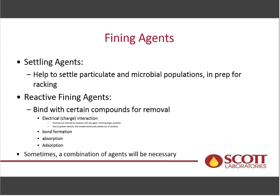You can skim it with cheesecloth or a straining basket. So what you're doing is you're literally removing the microorganisms. You can also rack from the bottom and filter. That works too. There's a lot of different ways to deal with that, but with racking and filtering, there's more movement of the wine, so you're going to pick up oxidation. Using a wet vac or a skimmer or something like that really helps remove those populations.